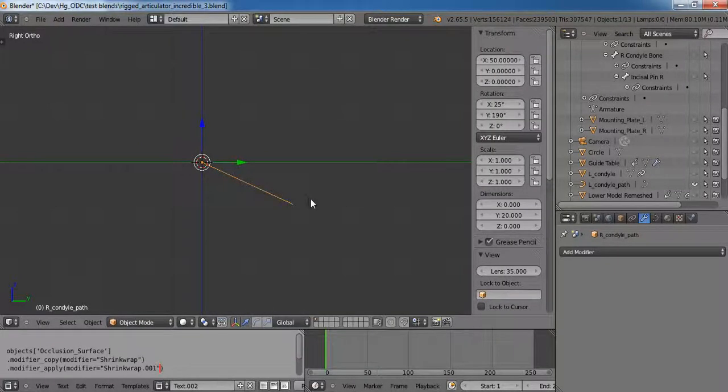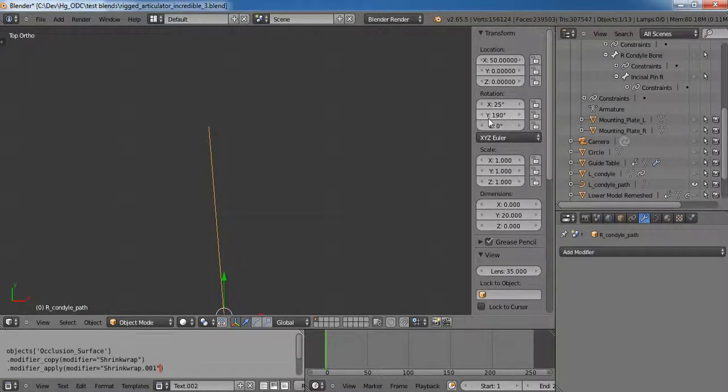And if we tab out of edit mode, we can rotate any way we like. I've got it at 25 degrees. And then Y being 190 is the equivalent of 10 degrees from 180. So our Bennett angle, if we look at this from above, is 10 degrees.